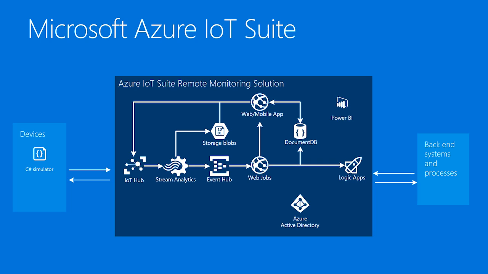We're passing it over to other services like web jobs or web apps through Event Hub. We're storing metadata for the devices in DocumentDB. We are displaying telemetry data, averages, maxes, means of the data using Power BI controls on the dashboard you'll see in a second. And last but not least, we have that interaction with logic apps to integrate into the business processes.